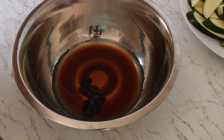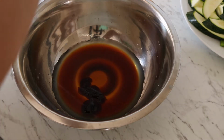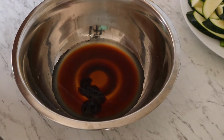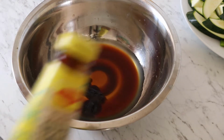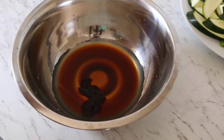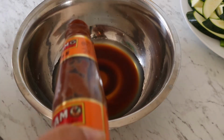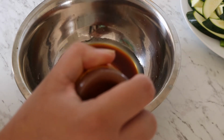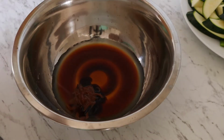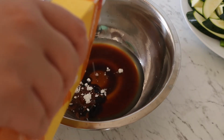Whoop. Normally, that's kind of everything I add, but we got some hoisin sauce. Wait. Did I just call this hoisin sauce? This is oyster, and then we got hoisin. I'm confusing myself. But yeah, we got hoisin sauce, which I haven't added before, but I like it. So we're just going to chuck in a tablespoon of that as well. Yum. And corn flour, we want about a teaspoon of corn flour in with our sauce.